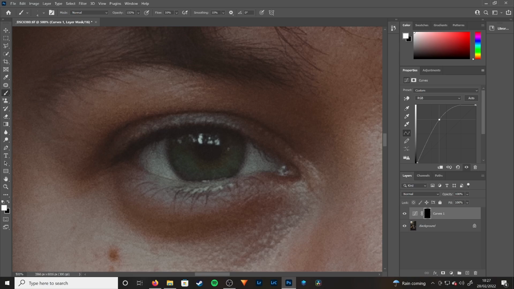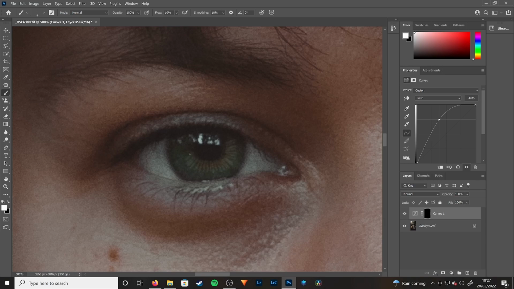So I'll just start and then you'll see what I mean. So just draw lines like this, as they would kind of look in the iris in real life. All the way around.